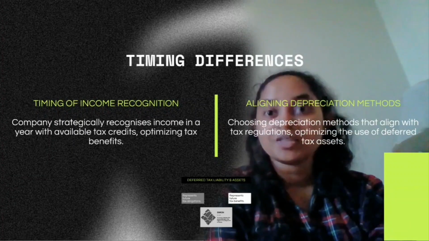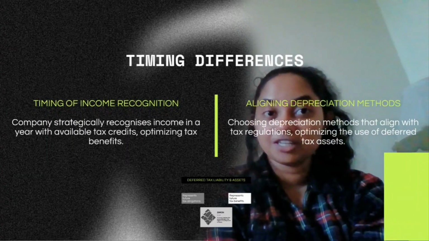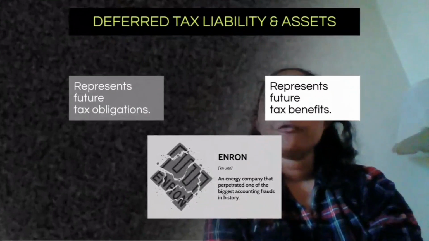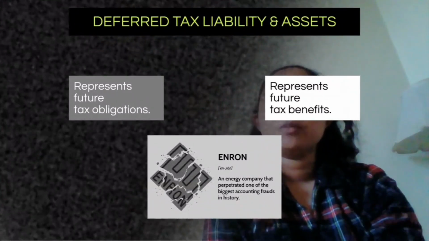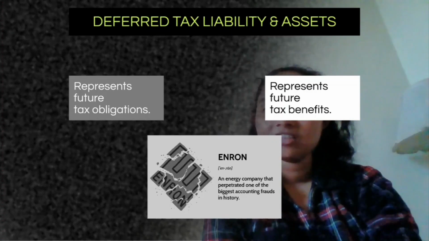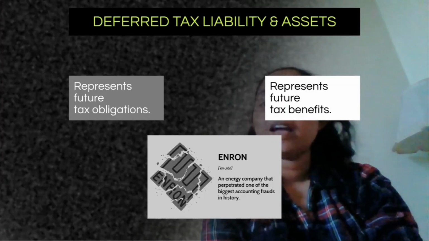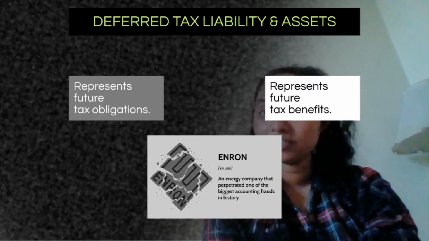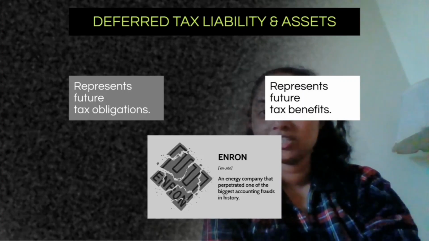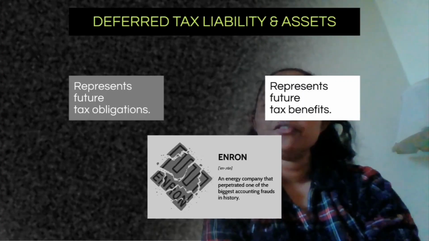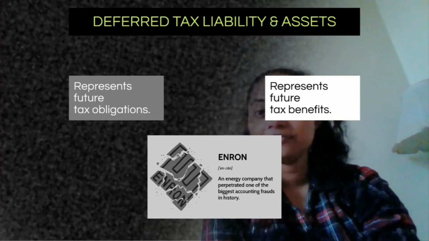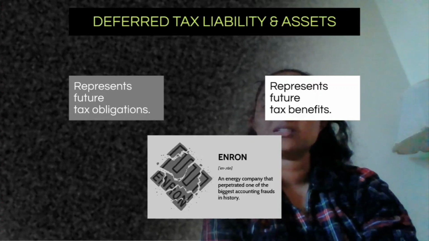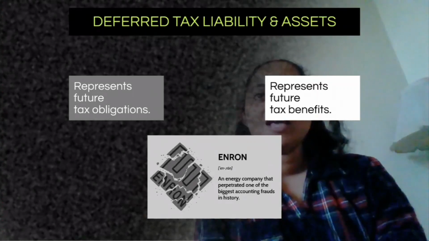income tax for tax purposes. They exploited loopholes and different deferred income, leading to a delay in tax payments. Finally, we need to get a brief idea about deferred tax liability and assets, which represent future tax obligations and future tax benefits. Some profits may be recognized for accounting purposes but not for tax purposes due to differences in accounting and tax regulations. Enron, which we discussed earlier, had deferred tax liability due to the accelerated depreciation method used for tax purposes, creating a future tax burden.